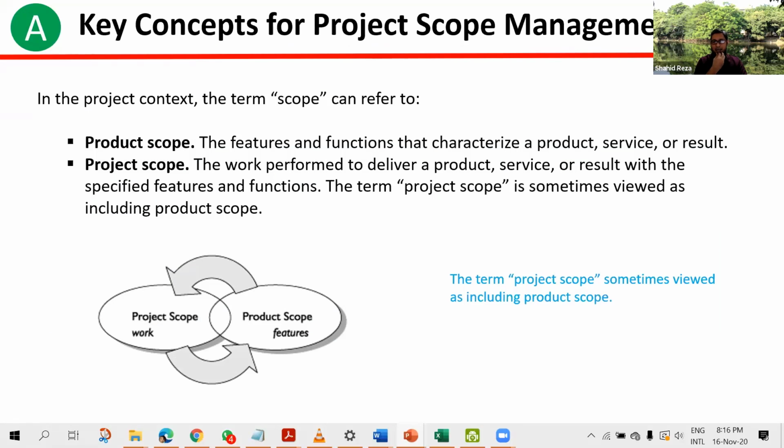At the beginning, I told you that scope is defined. Scope is divided into 2 types in Timebox. So what are these 2 types and what is the definition of these 2? Let me discuss. One is product scope, another one is project scope. Product scope means the features and functionalities. I am writing here all the features and all the functionalities, or all the processes that we want to deliver. That is known as product scope.